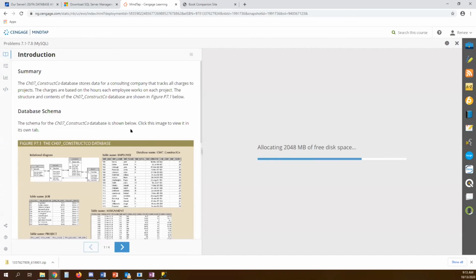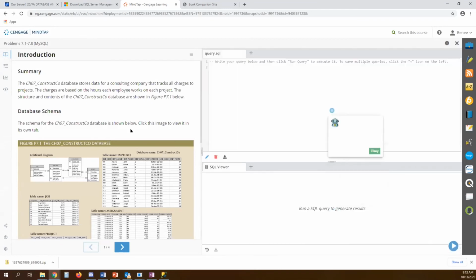So whenever we look at this very first problem, first of all, let's look at the environment they've built. It's neat. It looks good. Over here on the left, we have our instructions, a picture of our entity relationship diagram, and each of the tables and its content of the database that it's concerned with.